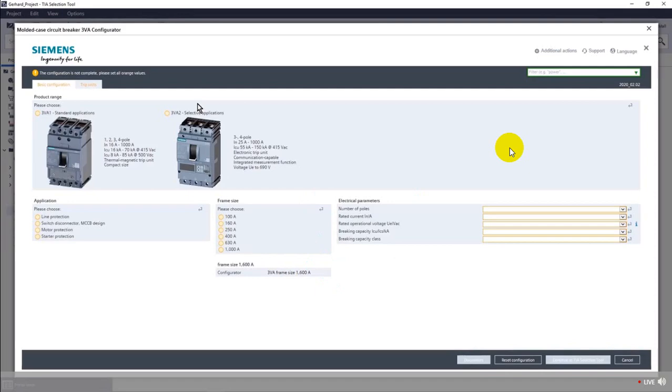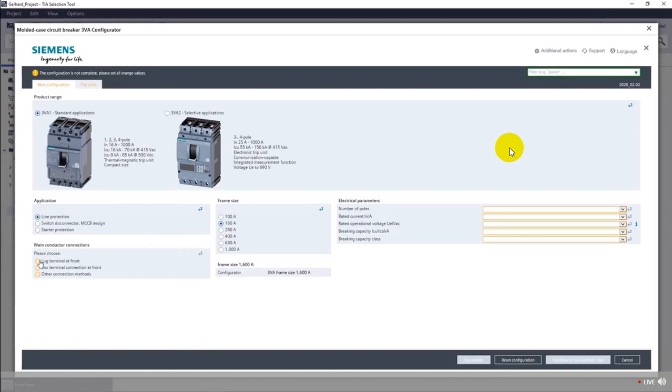All right, what do we have here? I think I have a pretty standard application. I need a main disconnecting means. I take the breaker for standard applications. Okay, take line protection to protect properly the line conductors, the feeder conductors. A breaker with 160 amp is fine, is sufficient.